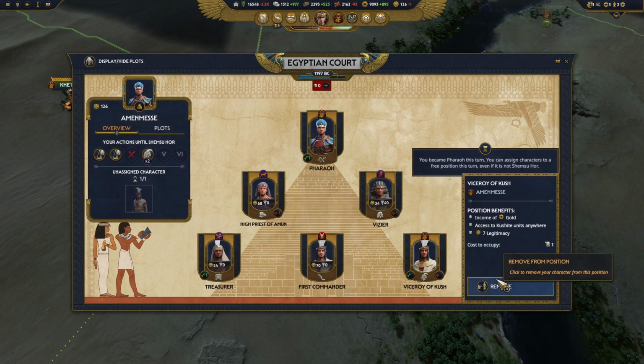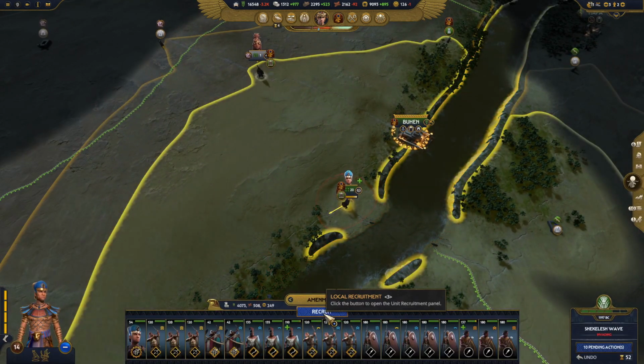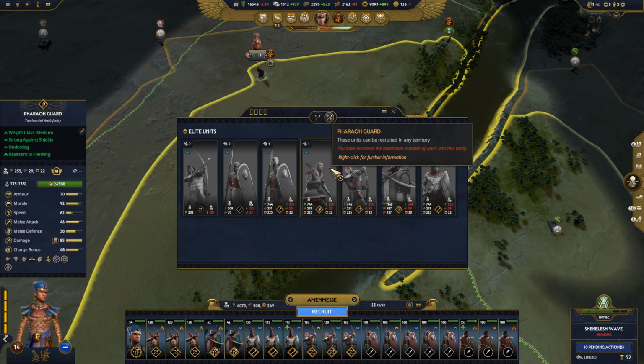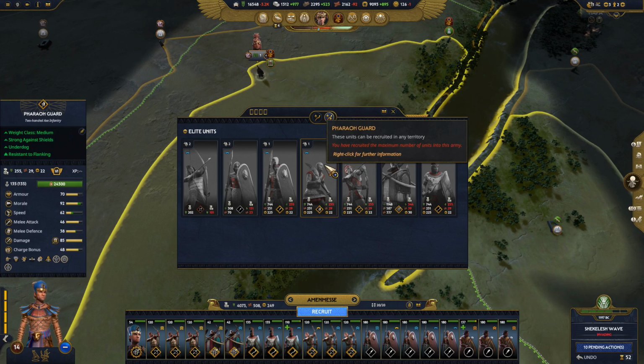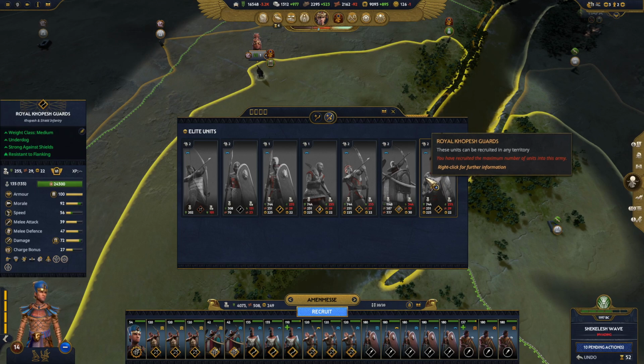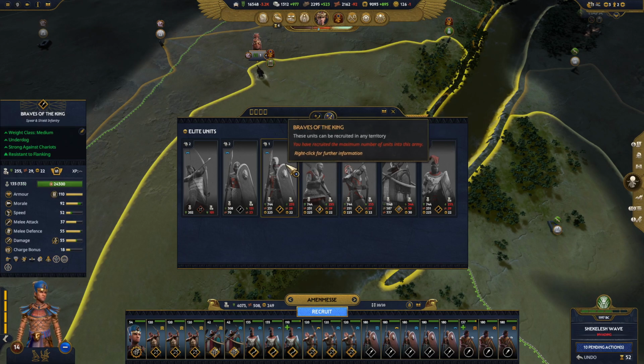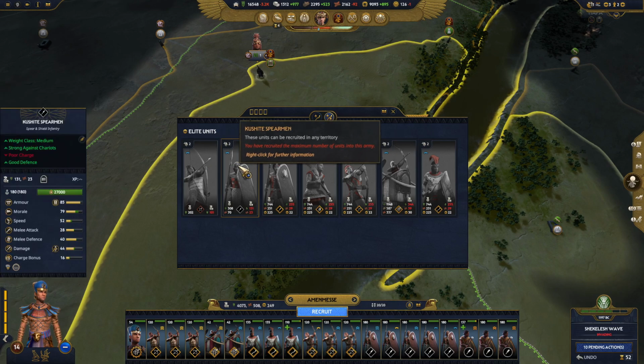Here we are, the center of wealth and influence in Egypt. Oh, so it acts like I've got control over it. I see. So do I have Amenmesse, special golden horde? Oh, shit, son. Pharaoh Guard. Yeah, baby. That's what I'm talking about. Fucking Pharaoh Guard. Braves of the King. I mean, that's all pretty legit.